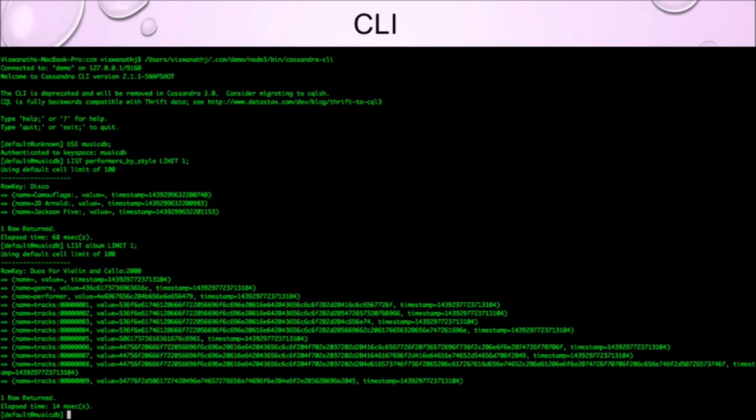And actually there is a tool called Cassandra CLI, which is the command line interface, which is the old tool. Now they deprecated it. So if you start to use it, they will say this tool is deprecated, and it will be removed in Cassandra 3 because it was using the Thrift protocol. There you will actually see that it is just a name value pair. But in the new Cassandra 2, you see tables. So that's why you're getting misguided. Okay.